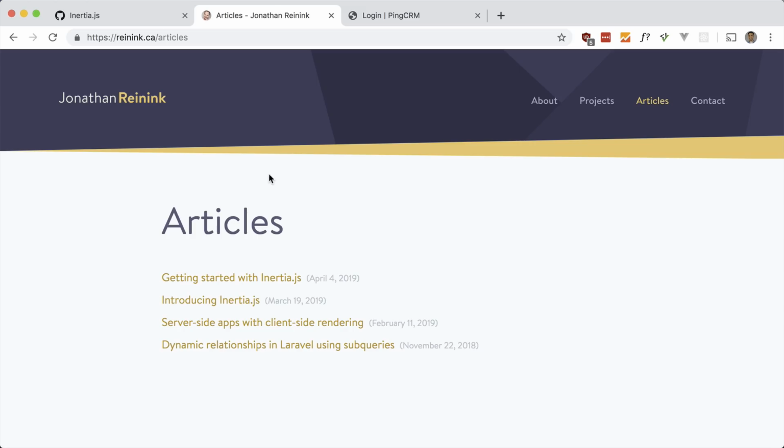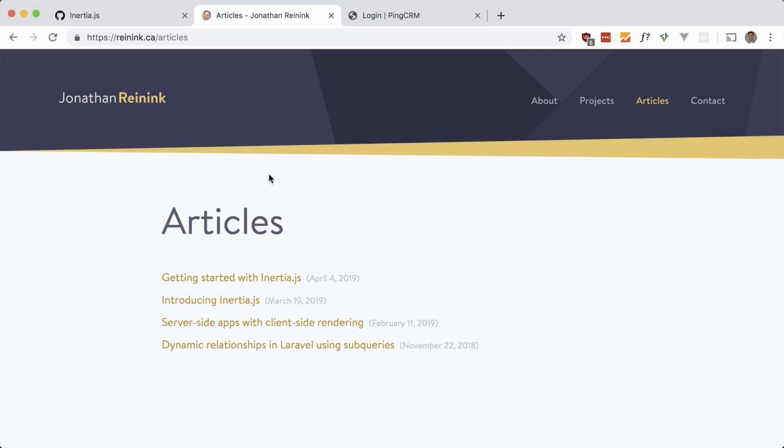So in my opinion, the biggest benefit of using Inertia is the fact that it replaces all of your templates written in Blade with JavaScript templates written in Vue or React. There are adapters for all the major front-end frameworks. There are so many instances where I find myself rewriting my Blade templates to Vue components because I need some sort of JavaScript interactivity in my app. It starts to get quite messy when half of my views are in Blade and the other half are in Vue components. With Inertia, everything is now a Vue component, so you can add interactivity whenever you need it. Again, I highly recommend reading these blog posts on Jonathan's website.